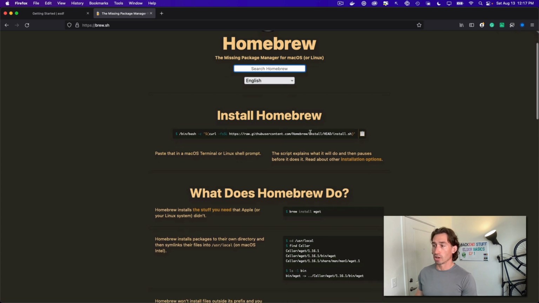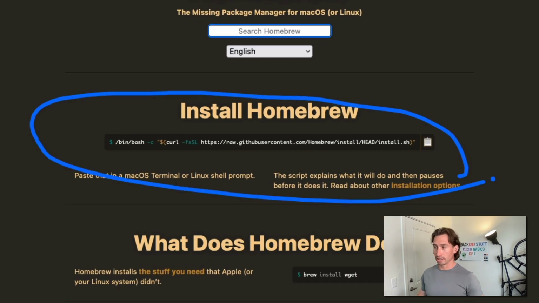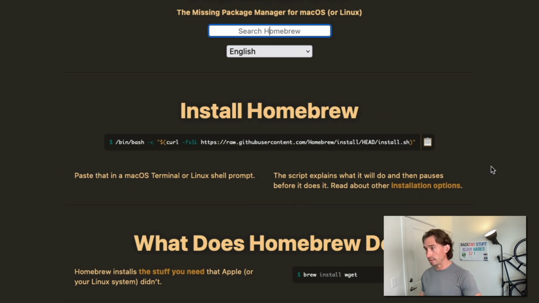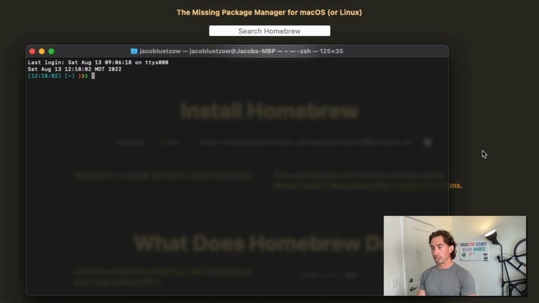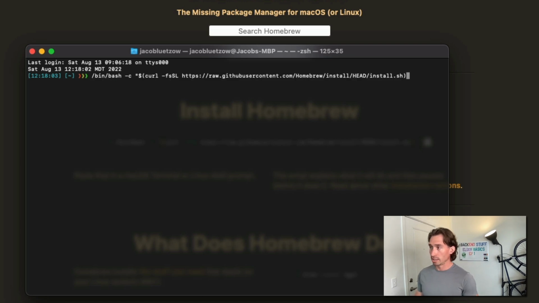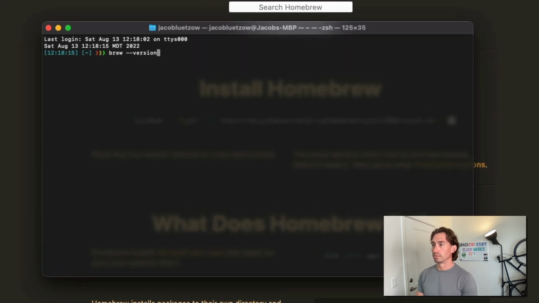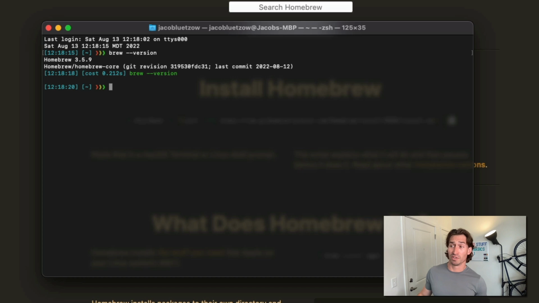All right, so to install Homebrew, you simply just need to copy and paste this line right here. You can tap that, it'll copy it. All right, nice and easy. So copy, and then let's go ahead and open our terminal. And you're going to just paste it, hit enter, and run through the steps that you need to do. All right, so really easy. And we're done, right? So if you go into your terminal and you type in brew --version, you'll see a version number, right? And then you know that it is installed properly.